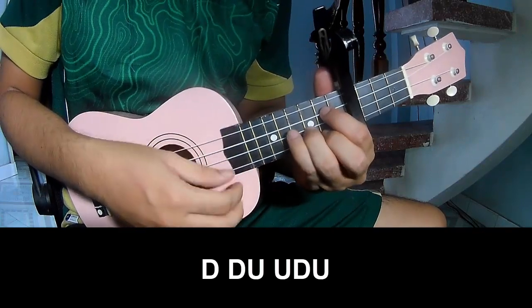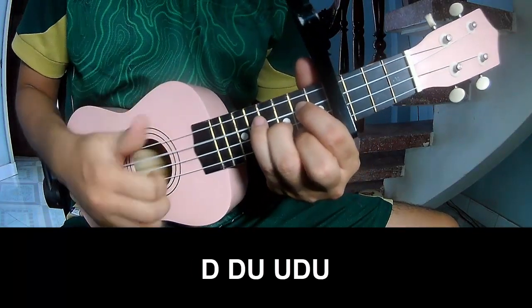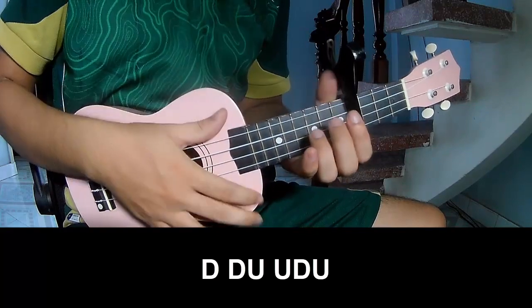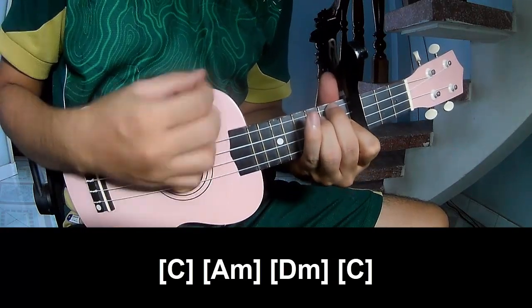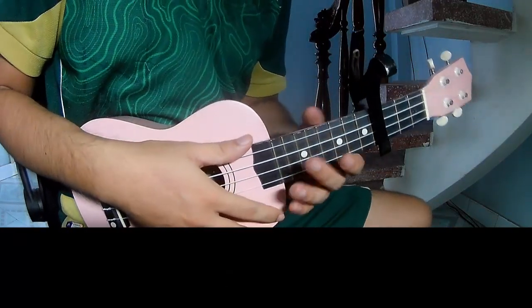First, to play the verse strumming: down, down, up, up, down, down, down, up, up, down, up, down, down, up, up, down, up. And to play along: C, Am, Dm, and C. Do this strumming in the same way for the rest.